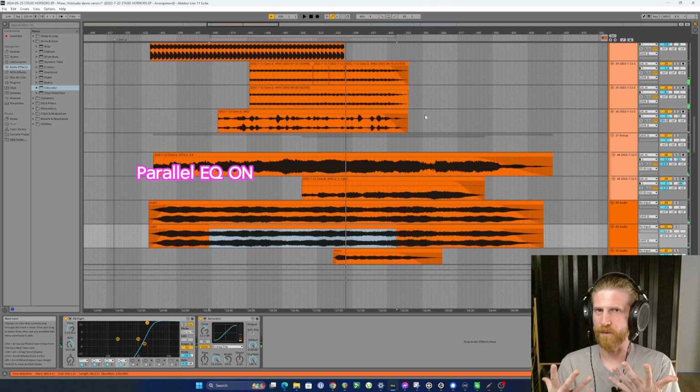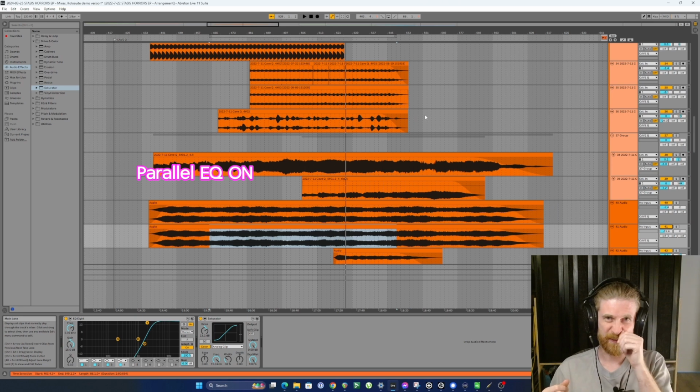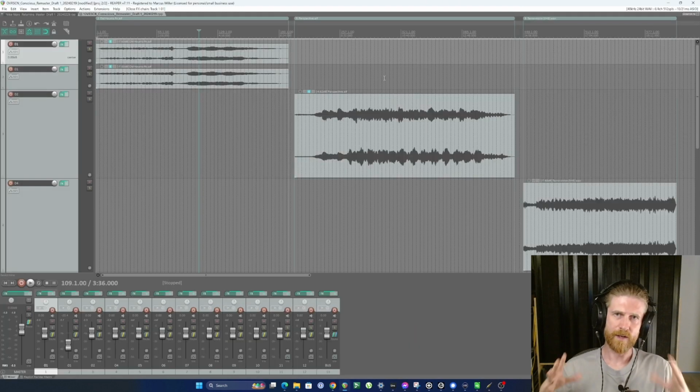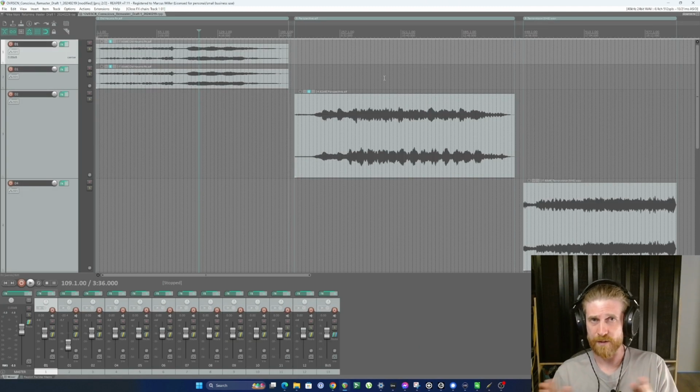So just a little bit more, and I probably could have done this with just EQ, but I just wanted to demonstrate that this is also useful for mixing as well, in situations probably with more dynamic material, but this works just as well as doing EQ and maybe with a bit more fine control. So there are a couple of ways of doing this without having to duplicate the track.